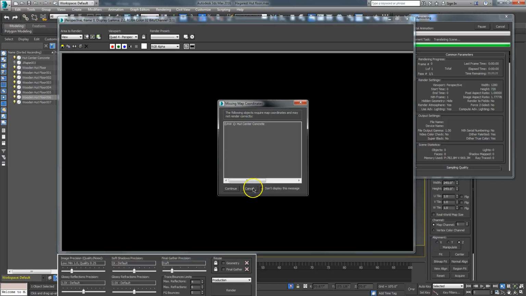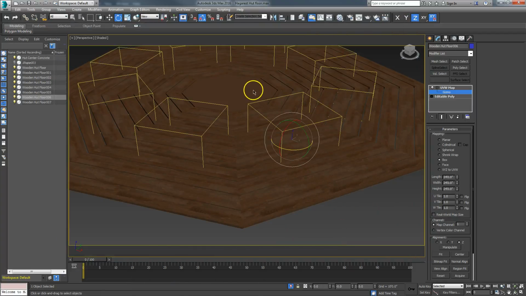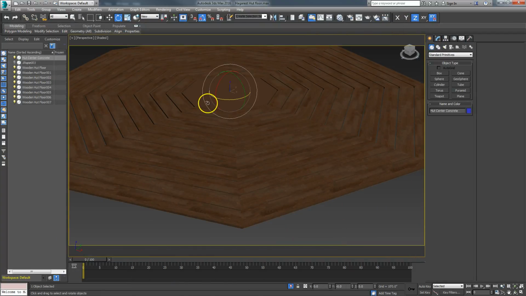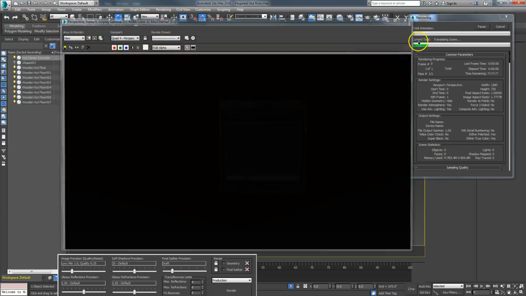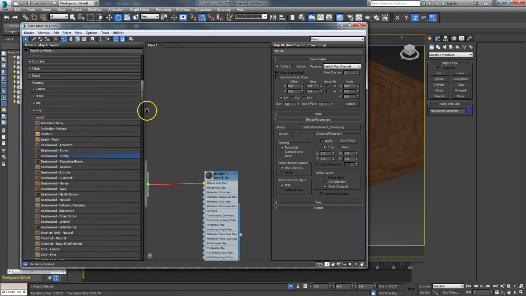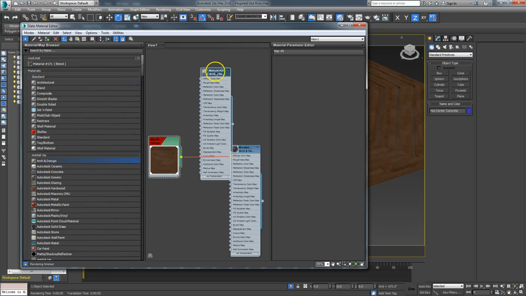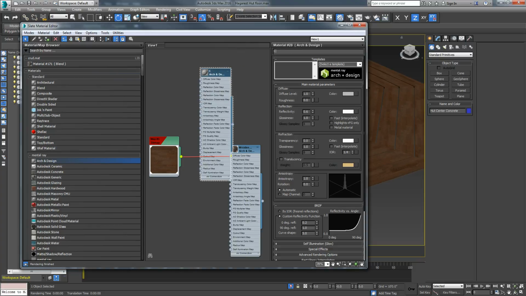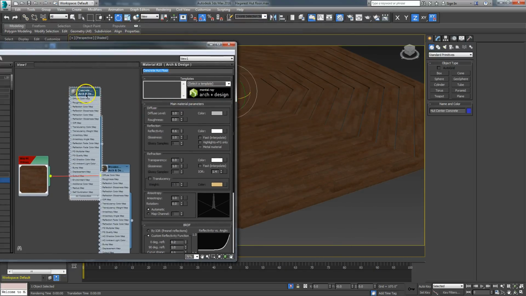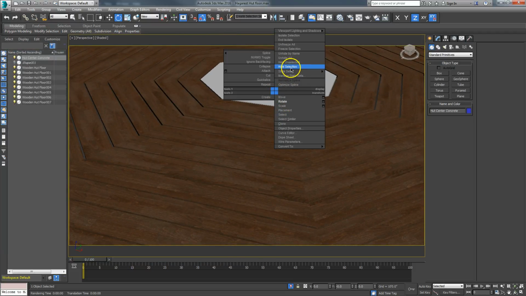Okay, we need coordinates. Oh, that's for that center piece. Let's go ahead and take our center piece in here. And we're going to make a separate shader for that. That's giving us an error because we have this wood on there. So let's make a separate material design for that. This is our concrete hut floor. And we'll put that on that piece. And now we won't get that error message. Matter of fact, right now we can just go ahead and just hide that.